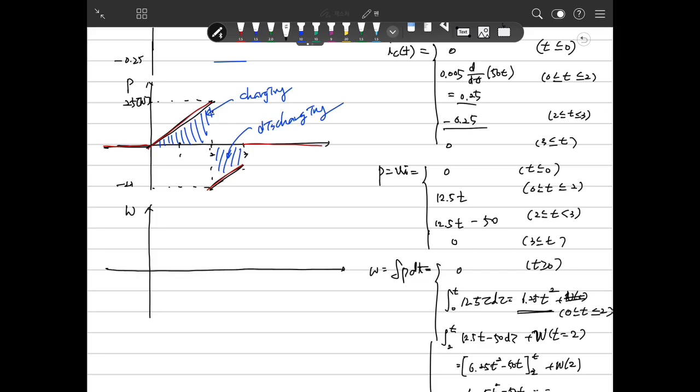It's very simple. When power is 0, the energy direction is 0. Power is increased here, that means energy increase is in this way here, because this is the variation, and this is negative, that means discharge, so the energy will reduce in this way here. Then there is no current, no power, so that value is 25. This is stored energy in this area. This is the discharge area. This is a holding area.